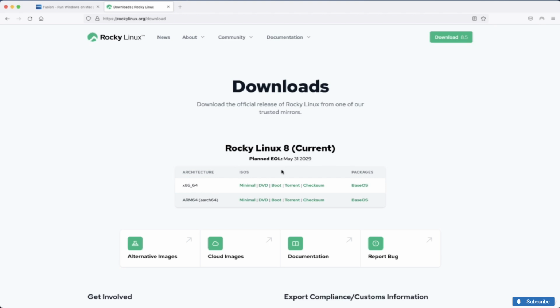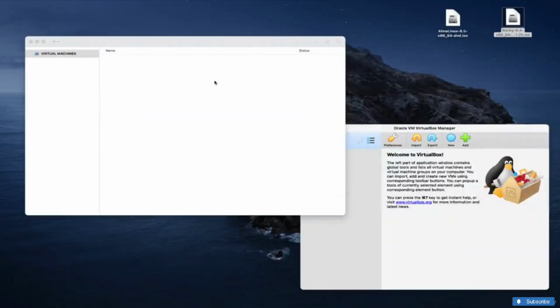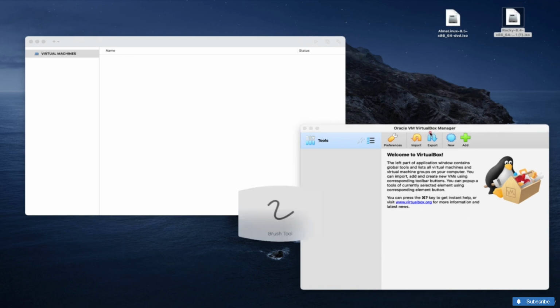So right now I'm going to show you how to create a new virtual machine. So here we have VMware Fusion, and I already explained to you in the previous videos how to create a virtual machine on Oracle VirtualBox.